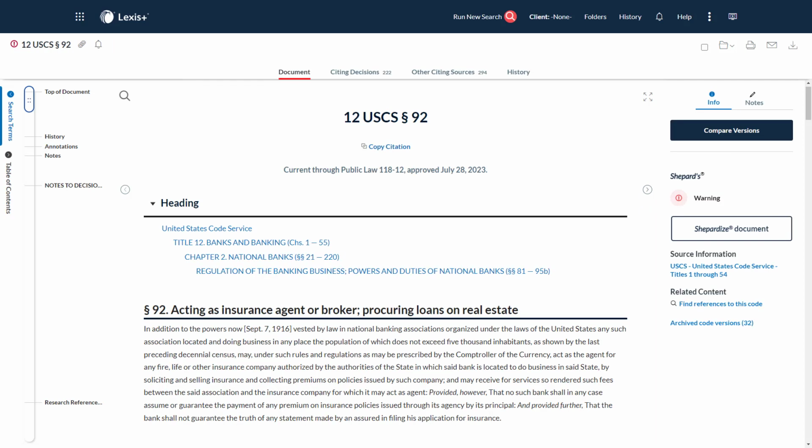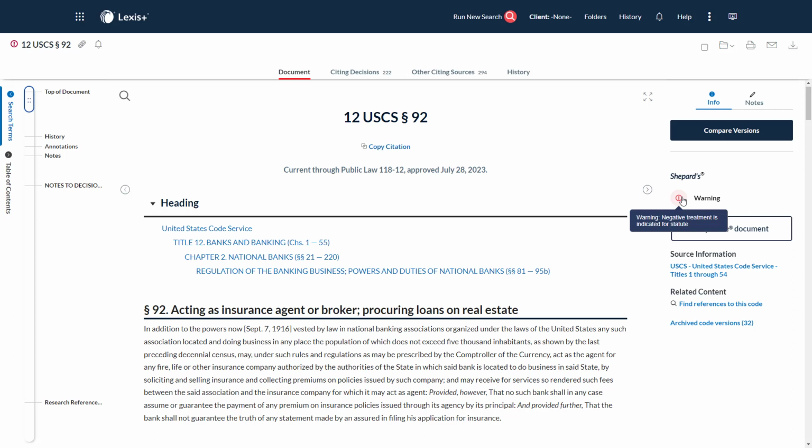And then finally, before we leave this tutorial, I want to talk to you a little bit about updating statutes in Lexis. It's really easy. Once you go into your statute, if there is any negative treatment or pending legislation, there will be a little warning over here on the right-hand side and also next to the citation up in the upper left-hand corner. And so in this case, there's a warning because negative treatment has been indicated for this statute.